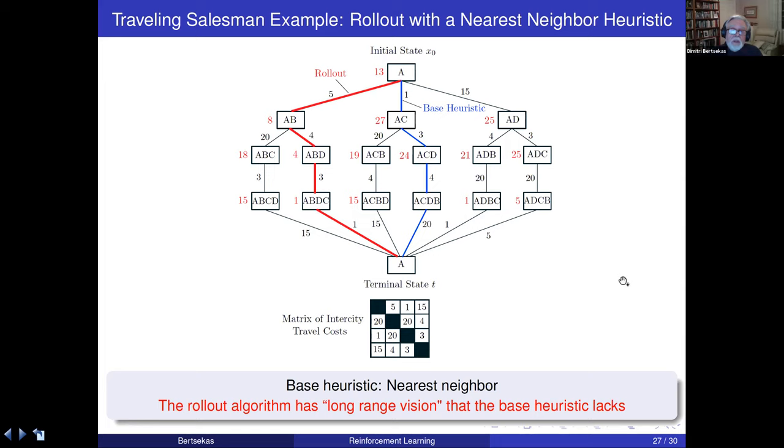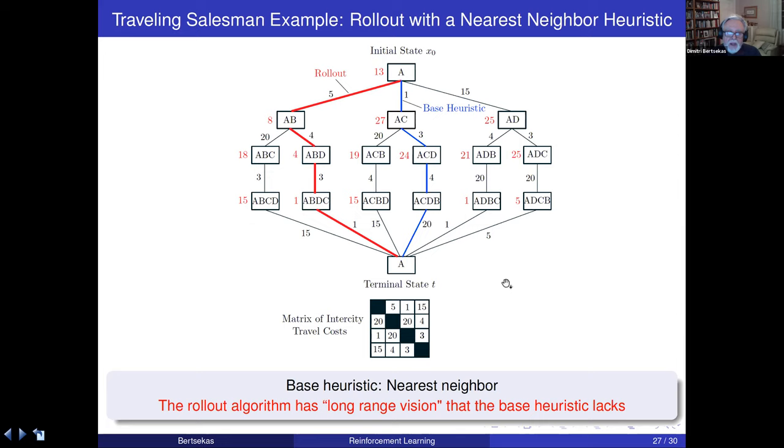Okay, good. So now what's the optimal policy? After we have done our offline training to calculate the cost-to-go numbers, we use online play and we generate the optimal tour. How do we do that? At the initial state, we look at the three possible choices and we choose the one that has minimum one-stage cost plus cost to go. So this is 13 here, this is 28, and this is 40. 15 plus 25 is 40. So we go over here. And then we do the same kind of calculation. We go over here and so on. So the red path is the optimal path.